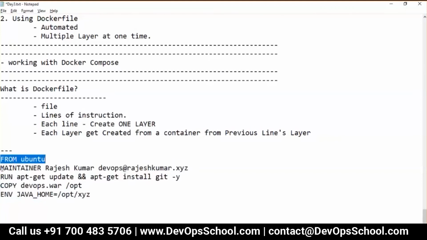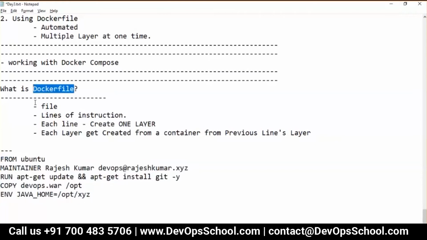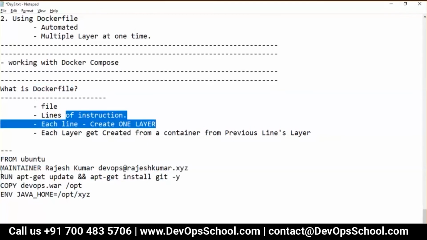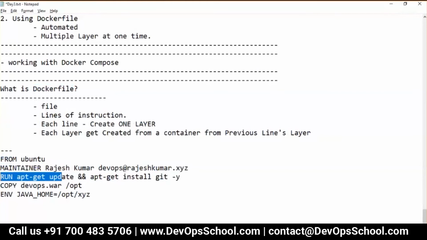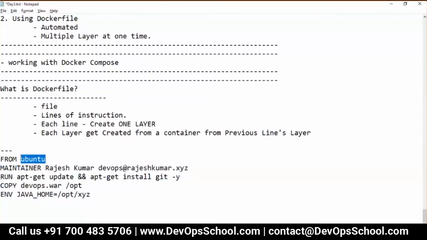What else do you want to do? So these are the lines of instruction. This is one instruction, this is one instruction, this is one instruction, this is one instruction, this is one instruction. Now all these five instructions are in the Dockerfile, and each line creates one layer. So this will create one layer, this will create one layer, this will also create one layer, and this one also will create one layer.